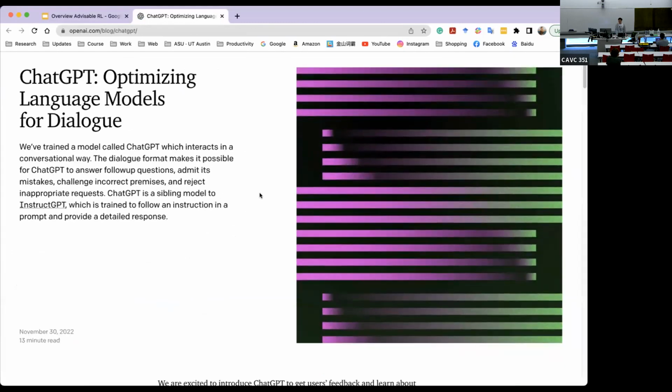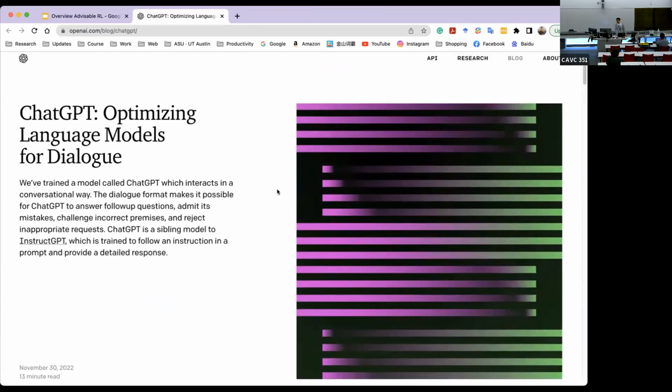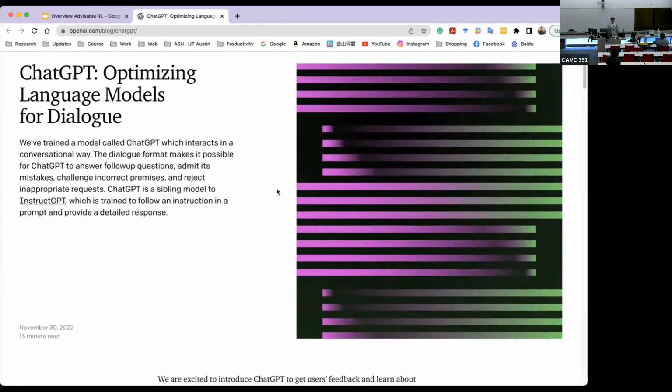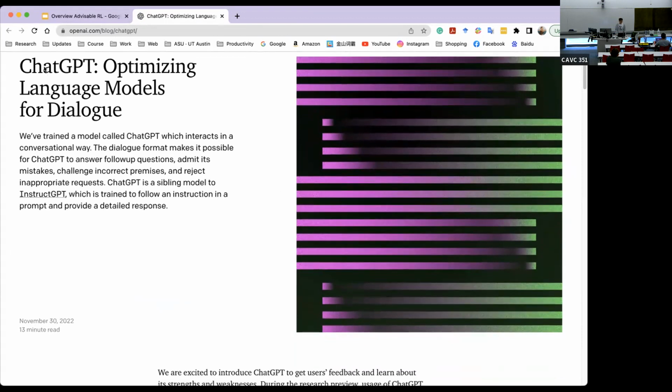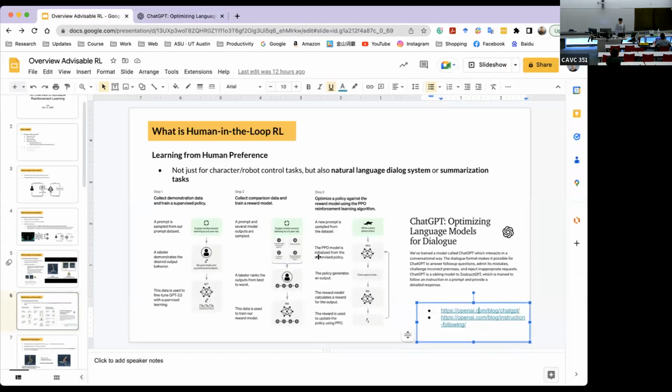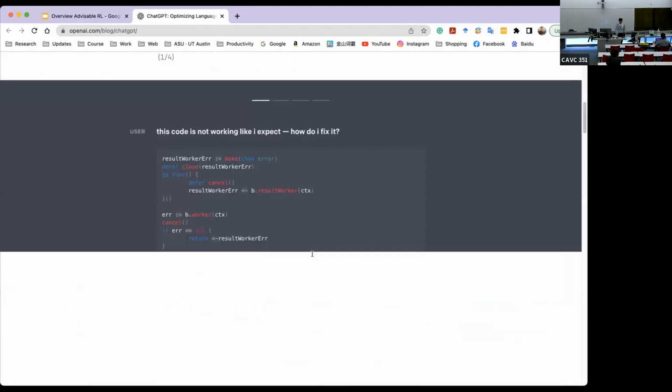They actually use learning from human preference, the kind of method that we just talked about, in fine-tuning their chatbot. So I can briefly talk about it here.